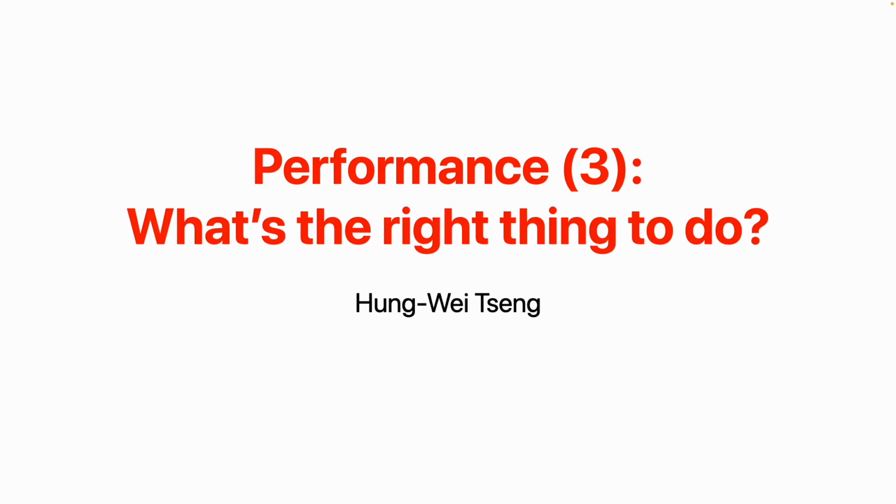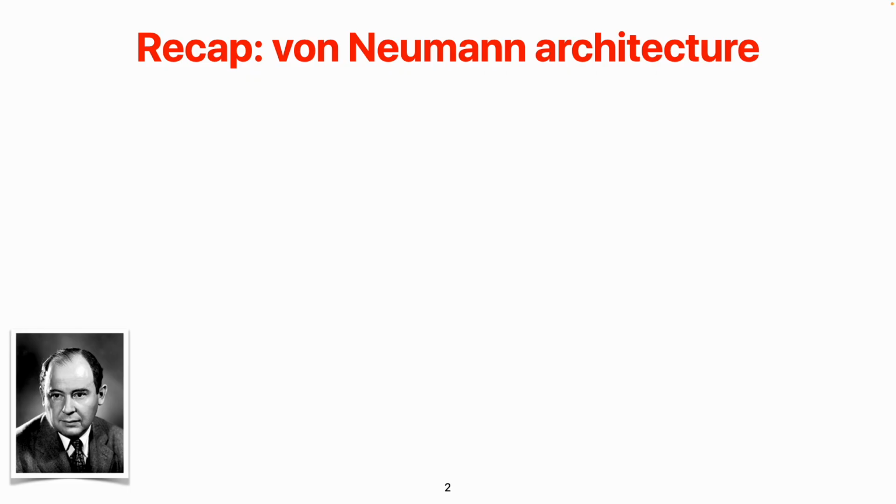So today we are going to continue our discussion on performance, and we have been talking about how to evaluate it. We have been talking about what affects performance, and sometimes a lot of things affect performance, but how do we know what's the right thing to do? So that's actually pretty important. But before we start, it's always important to put ourselves back on the same page.